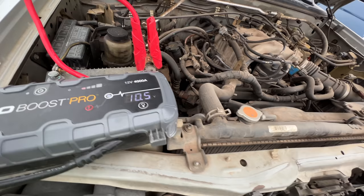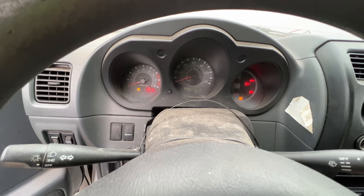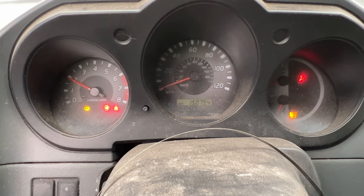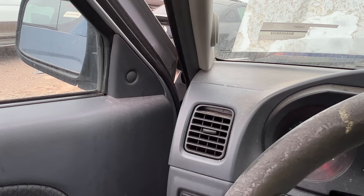She's got some juice — oh she was hesitant. I don't know what all that noise is but we're gonna try to crank her before that booster pack says no more. That is the best jump starter — and it's only got 150 miles on the clock. Here we go. No way — it runs great!